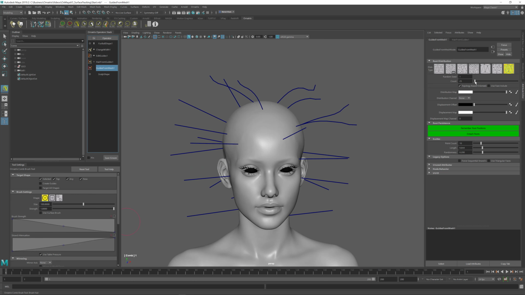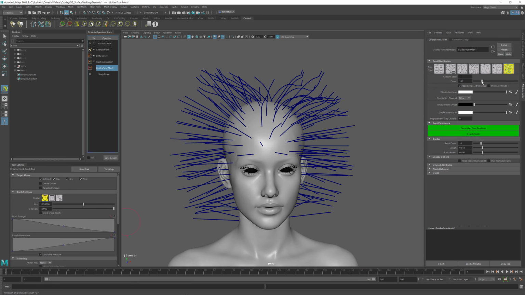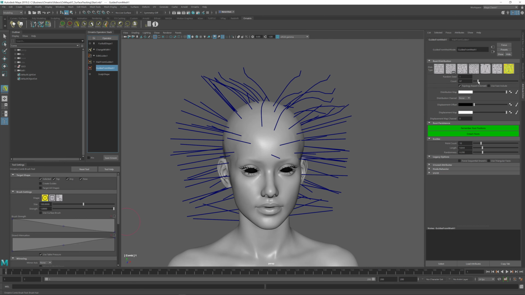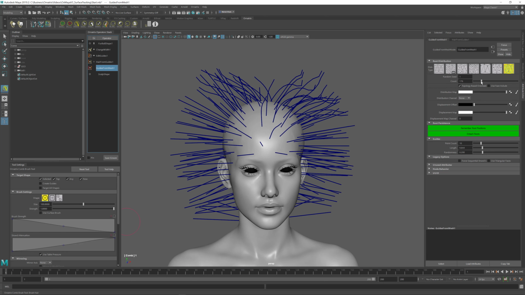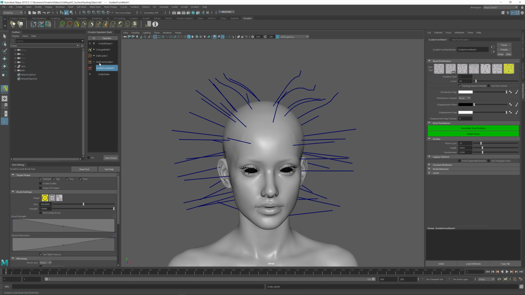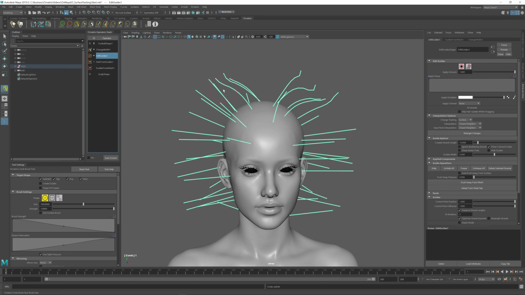And as you see, if I do that, the Edit Guides operator right now tries to apply the changes to the shape as well as it can without destroying any of my changes. So let me undo that back. The reason that it does that is because I have set my change tracking to surface. So all of the changes that I make to the guides are tracked according to the base surface. If I introduce new guides or I delete some other guides, then it's going to find the positions on the surface of the new guides, and it's going to try to apply the changes made to the guides previously in this operator to the new guides to preserve the hair shape.